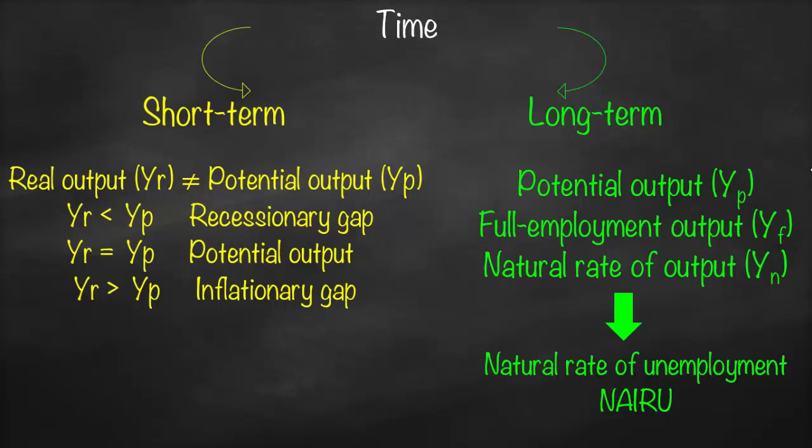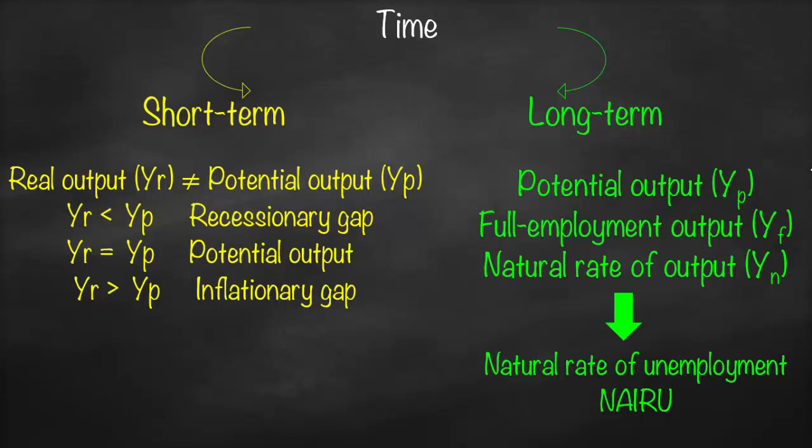Also, potential output means that we utilize all our resources efficiently. But this means that people are working overtime, which means if some people work over 40 hours a week, this means that we could achieve real output bigger than potential output. But this happens only in the short term, temporary. They cannot, for example, work 80 hours a week for many years. It's not possible. And that's why, yes, in the short term, we could have real output bigger than potential output, which we call an inflationary gap.